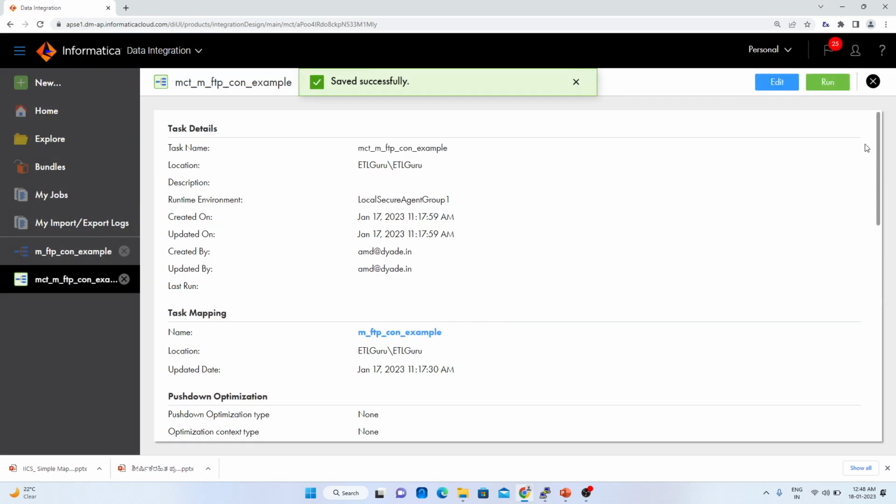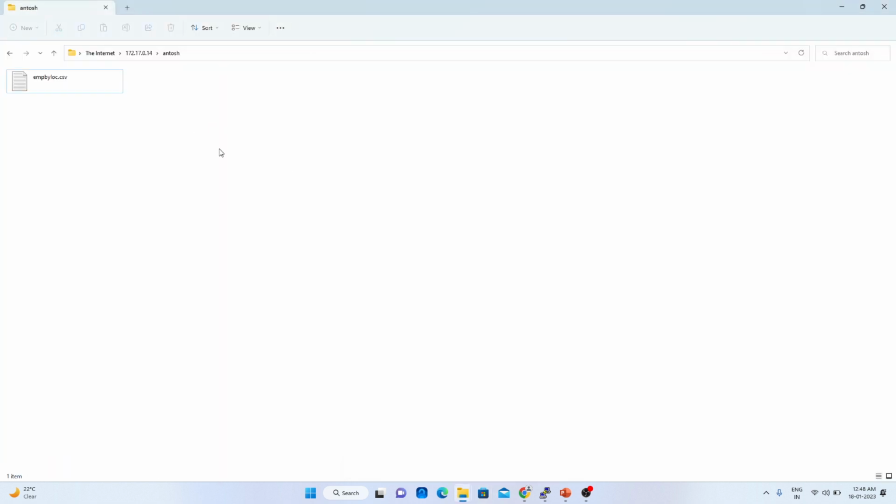My mapping task is ready. I'll run this. After running this task, it will create a new file, tgt employee log.csv, in the server.